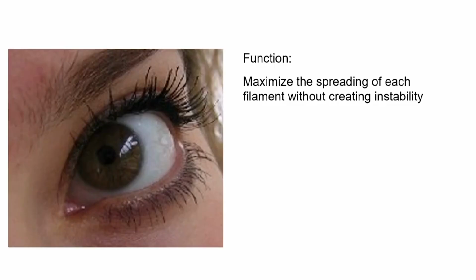So, even though from a distance when I look at it, it looks beautiful to me, but more than the form, deep inside this functionality is involved here. Now, you may think, okay, this is true for agriculture, the same may not be true for beautification, but I will give you an example of it. You think of these, the eyeliners that is used, okay, for cosmetic applications. The idea here is pretty much similar. Maximize the spreading of each filament so that the eye looks beautiful. You need to maximize it without creating instability that it cannot sustain.